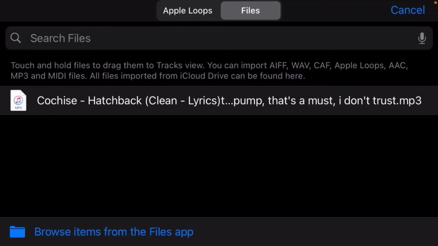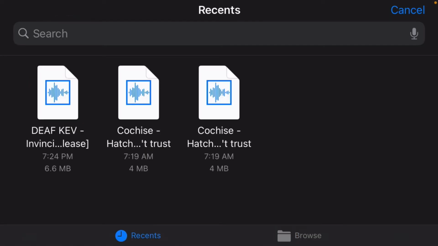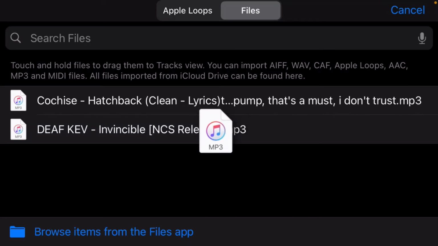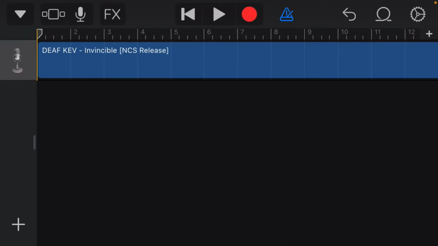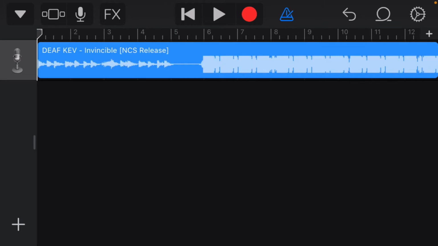So if I go to files, there should be something like right here. I can just go to the files app, and then I can just grab this. I think I can just tap it, yeah. I guess not, but oh yeah, there it goes, see? And so I just grab it and move it all the way over here. And then now it's there. See, it's just playing.